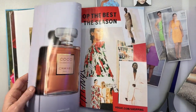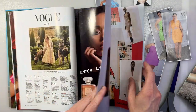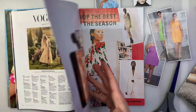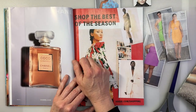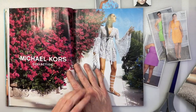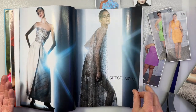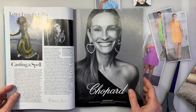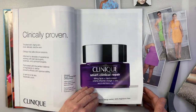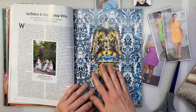You know what's interesting? My sister used to rip out anything that was not this paper. So every time she got a magazine, she'd take out the little cards and she would rip out the perfume samples. And I watch people move the card. They'll pull it out, flip the page and put the card back. And I'm always like, what? Just throw that in the garbage. But they keep it. And then I'm like, why do I feel the need to rip out all of these perfume ads? And then I remembered, oh, that's because my sister, that's what she used to do. And I just sort of picked up that habit too. I don't know why.